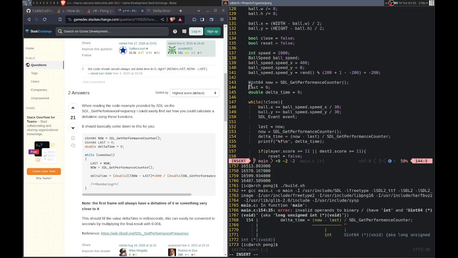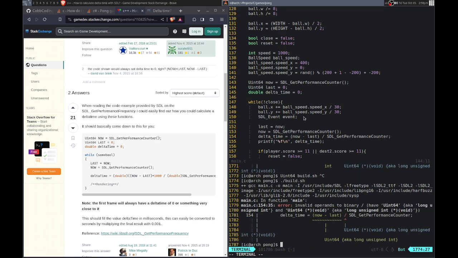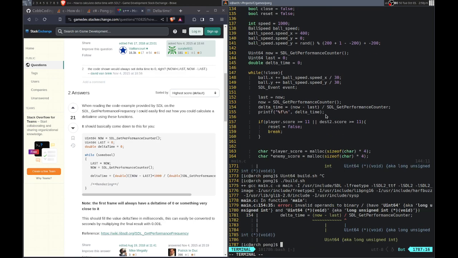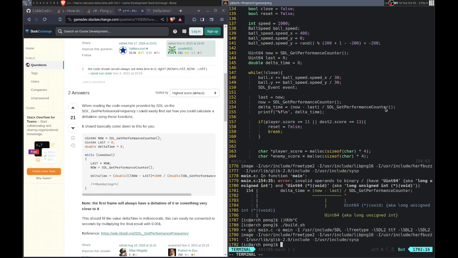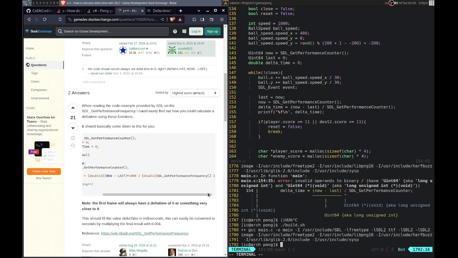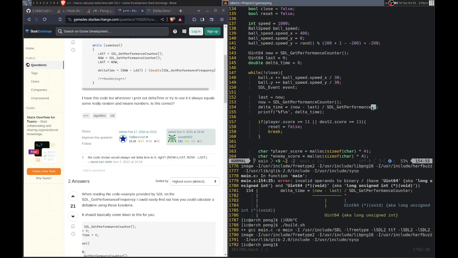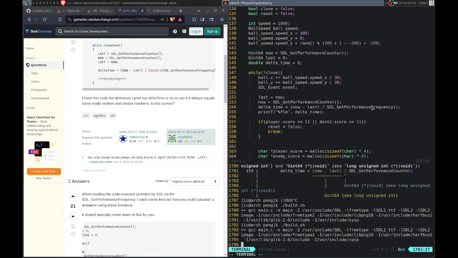I don't know if we have to, I think we have to include stuff for that to work. Alright, I guess that did work. This seems to actually be that. Alright, we actually want performance frequency, so that's not going to be it. Alright, now, build that.